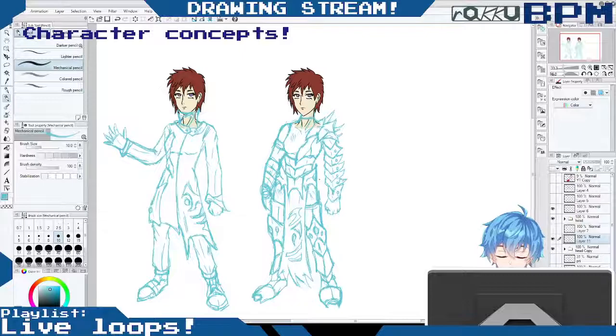What we have on the right is a bit more of an armor style versus just a straight clothing style. We have this part that protects the shoulder and arm and part of the body, an upper torso plating, and then an entire arm guard that goes all the way down.